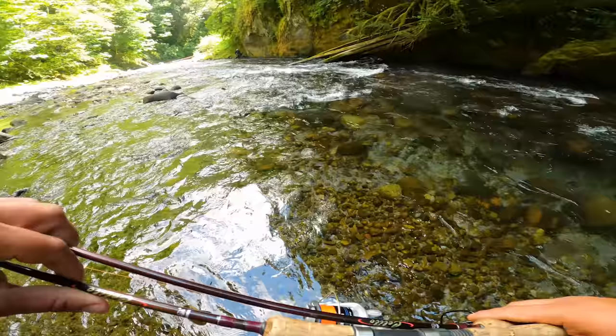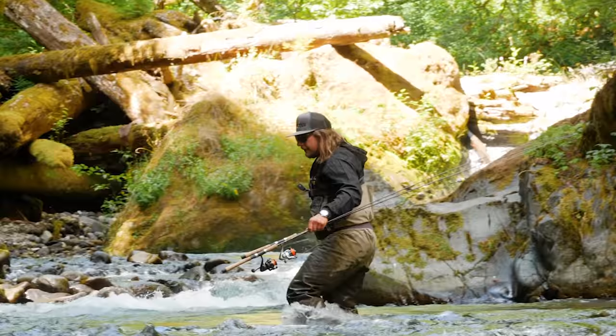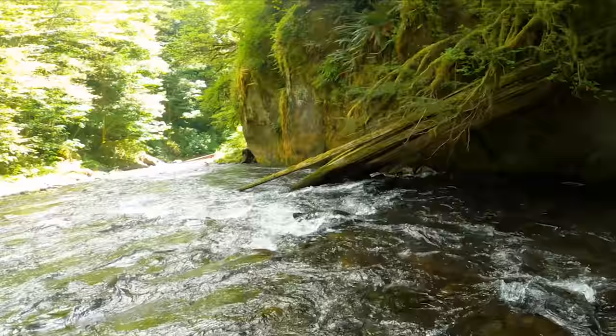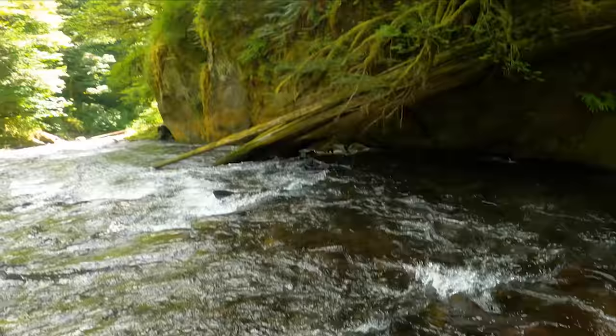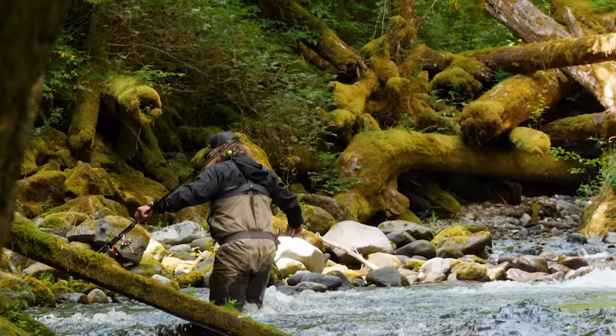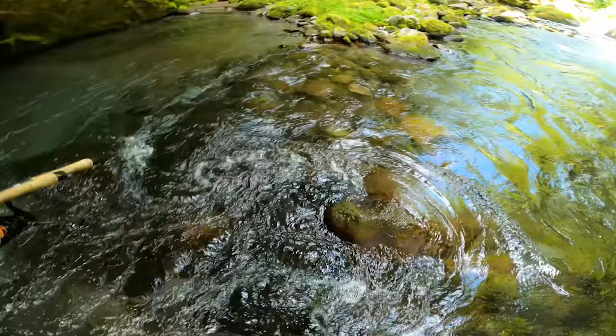So the thing about crossing these little creeks, you guys, luckily I have cameraman Sean and my dog with me today, but you really, really wanna be selective on where to cross. You don't wanna be stupid and cross in places that are dangerous like I'm doing right now. Danger is like that thing right there. If I slip and fall, the current pulls me in, I can get a foot stuck in that tree, I can get a foot stuck in these big rocks, but I'm feeling pretty good. These rocks aren't too slick today, so I got my wader boots on with my studs in them, so it's making it a little easier for me to walk along in this stuff.